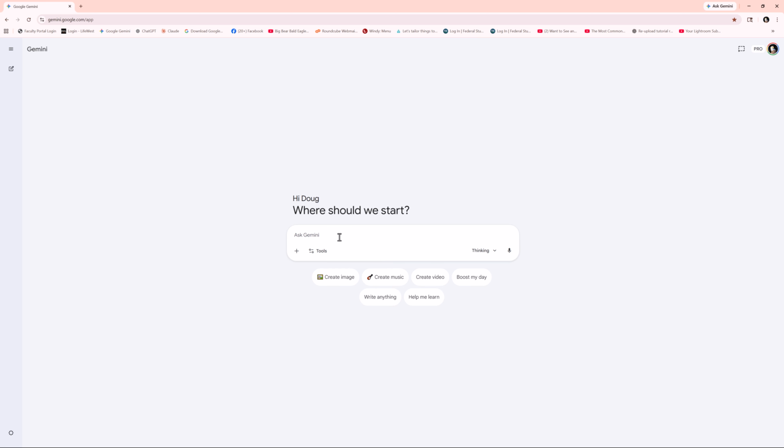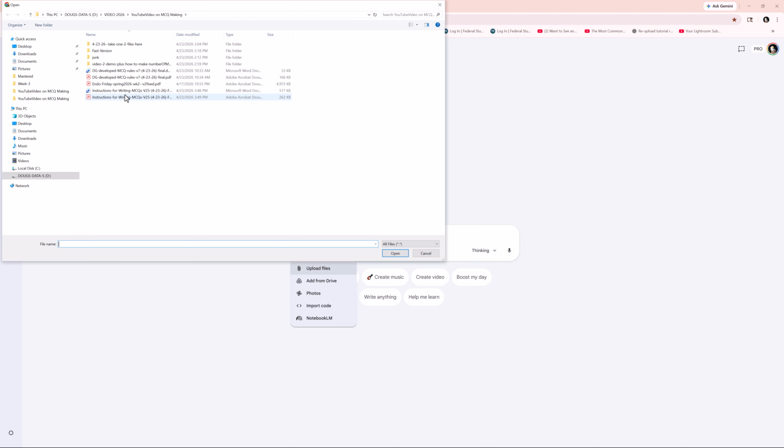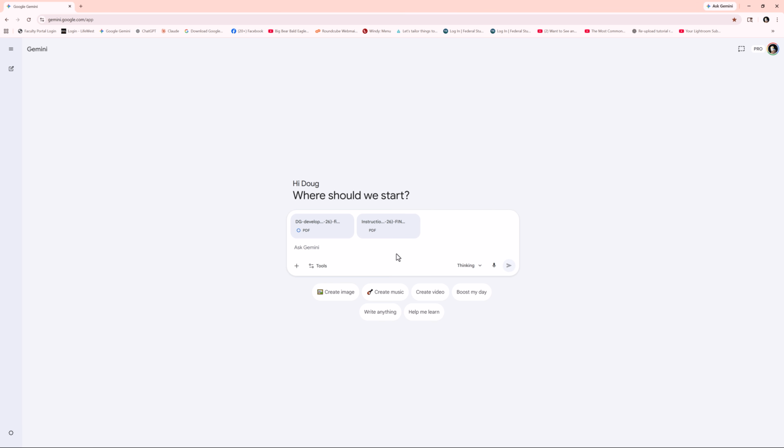So great. Now you just upload those files. So let's go upload them. Right, so there's the instruction for writing one. I'll upload the PDF. I'm on version 25 here. I think you have 24 in your tile, but it's the same. And then this one, so I hold down the control key, and great. So let's upload those. Give it a second. Okay, and now it's going to read both of these, and it's going to know exactly how you want these questions written. But now we need to upload the slide deck.